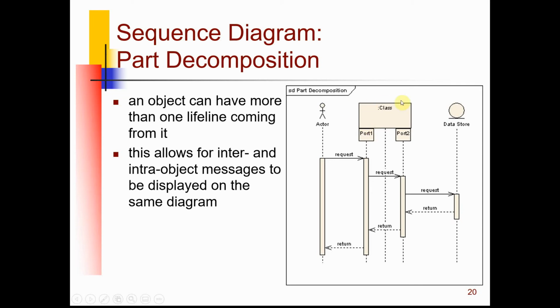Okay, this one class is super big and contains different interfaces, and these different interfaces will interact with different objects, and between them they can also send messages back and forth. So the sequence diagram can also represent that. So if one class or one subsystem is quite complicated, you can have multiple ports, and each port will represent one functionality and one interface this class or this subsystem represents.